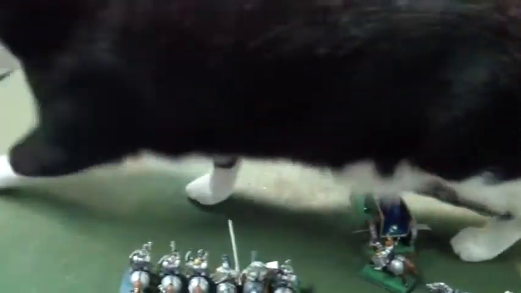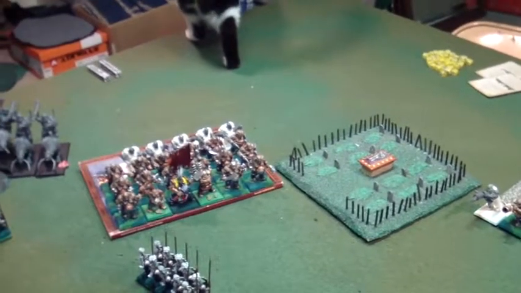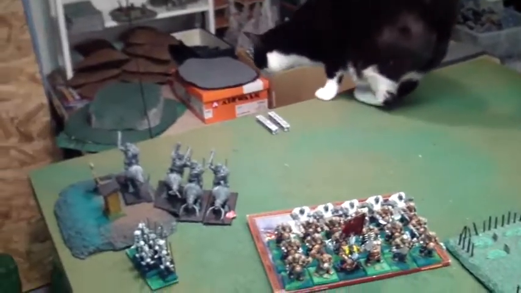Oh, and now we got that. He's on my side. I need it. He's on my side. He's on my side. I was just taking a shortcut to get to the scenery. Yeah, sure. Jump over there and not get.